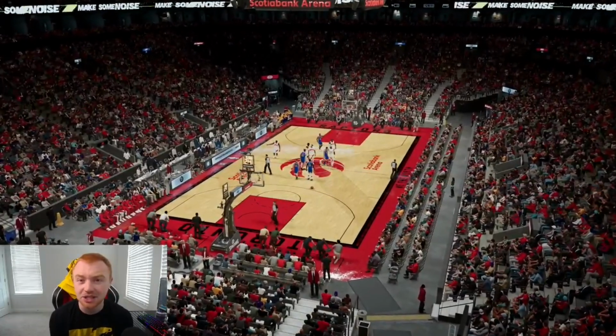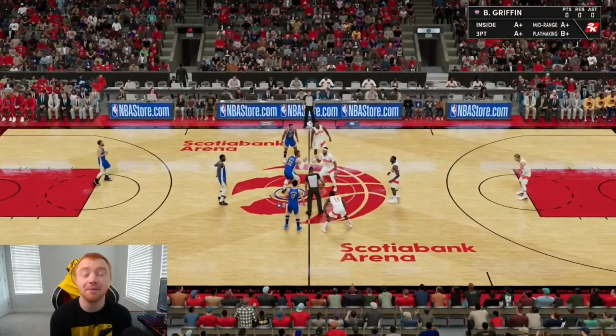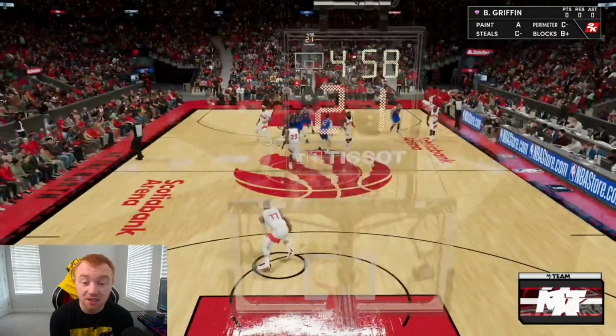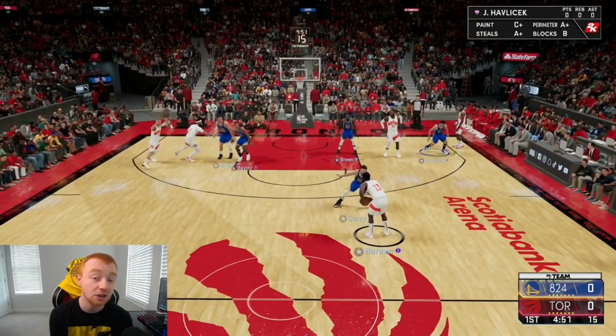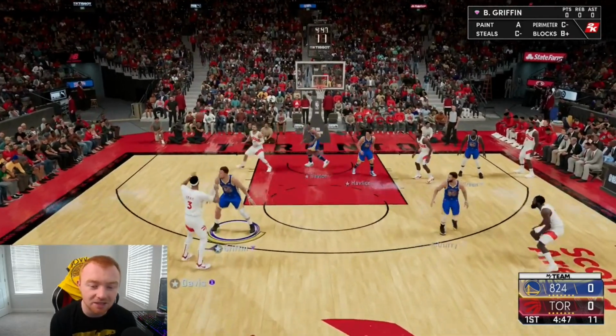Again, I am in a domination game. It's nothing too serious, but I want to show you guys that because that is honestly the best way to prevent blow-bys. So I'm going to let them get the ball here, with hopes that you will see Baylor running up, and you guys can see Baylor is on Luka, Curry is on Harden, and then Havlicek is on Kawhi. What this is going to do is actually help your team play a lot better defense.